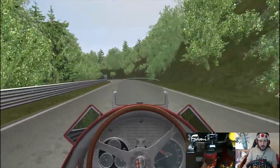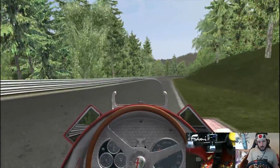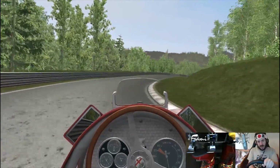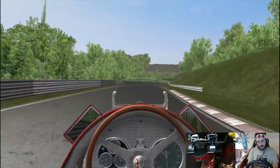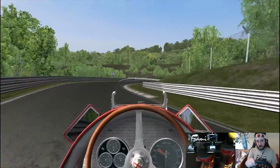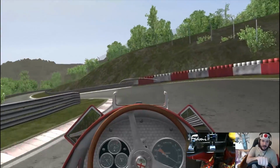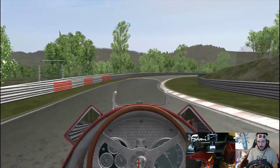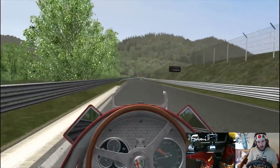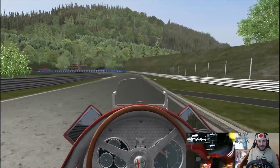Okay. And now coming through my favourite section of the course. Miss, hit, miss. Or if you're me, miss, miss, miss. Oh, we actually almost hit that one. And this is always difficult, this chicane. Also, I say it's a chicane into, well, a chicane with a very tight exit into the hairpin. Getting sideways. I'm rarely using first gear, just afraid of what the car will do. I've got a feeling we aren't going to be quite doing the 8-minute lap or so that the GT3s are capable around here. Might be a little bit off that.